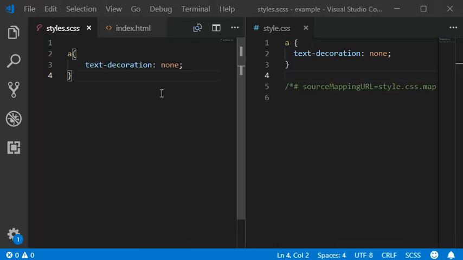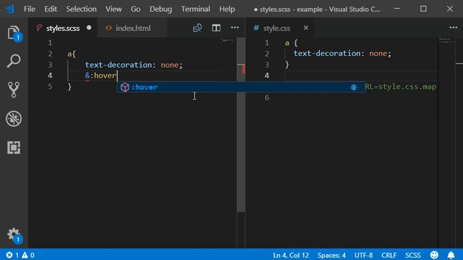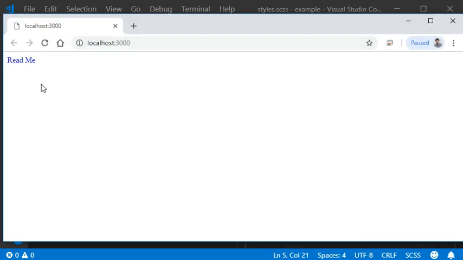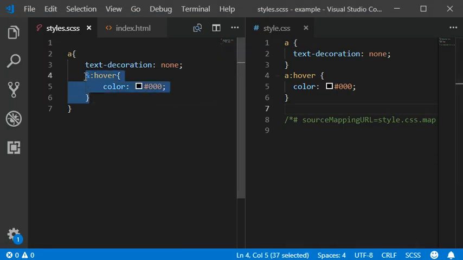So if we need to add a hover effect or focus effect in a hyperlink using our CSS, it's a very easy method to do this. I'm gonna add the ampersand sign and the colon, and then the hover effect should come with the color which is black. I'm gonna save this and show you the results of how it works. That's the default color we have, blue, and once I hover over this it will automatically change the color. So it's very easy to add hover effects.